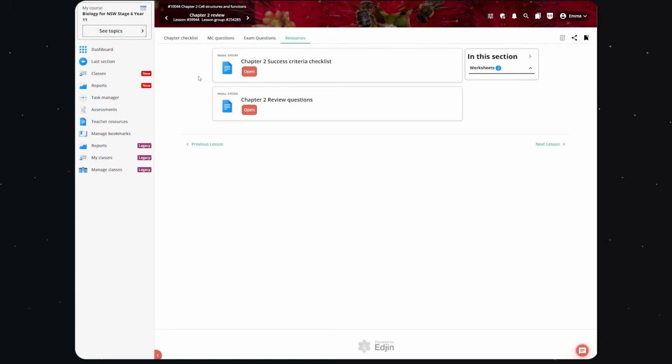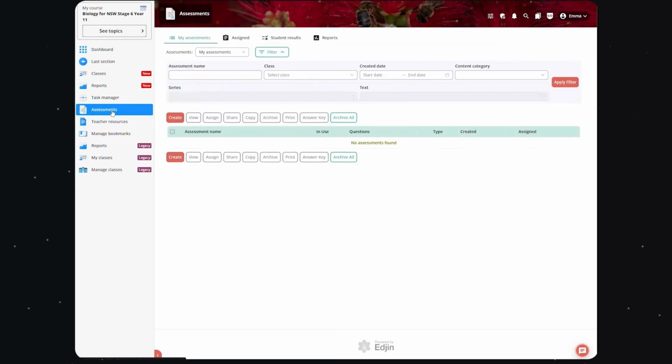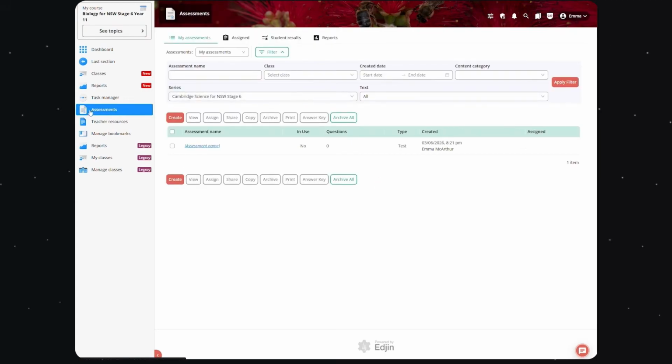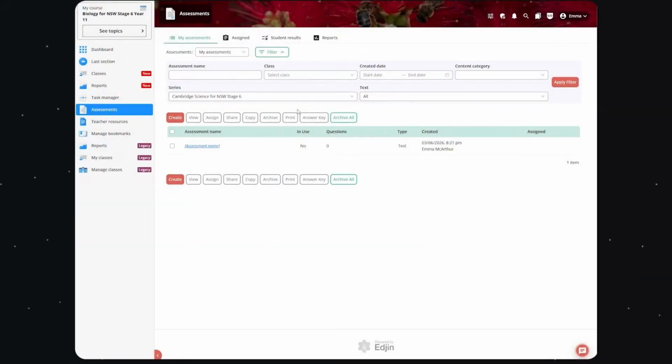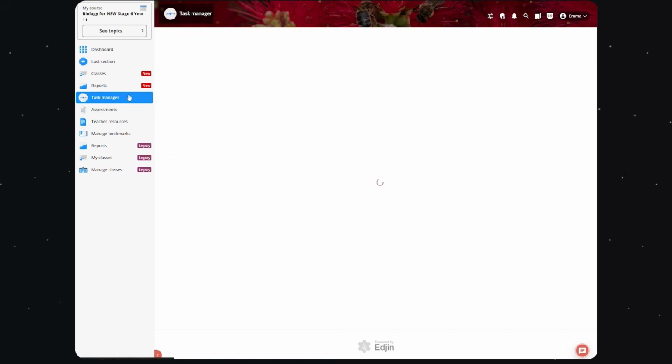So now some of the learning management features that go with all of this content as well. We do have the assessments tab here. This is where you would navigate to if you're creating a custom practice exam, like Evan mentioned. This demo account doesn't have the data there to show you today, but this is where you would then select create and you would be able to create a custom exam using all of the different filters like focus area, difficulty, and so on. One of the other really great tools that we've got is Task Manager.